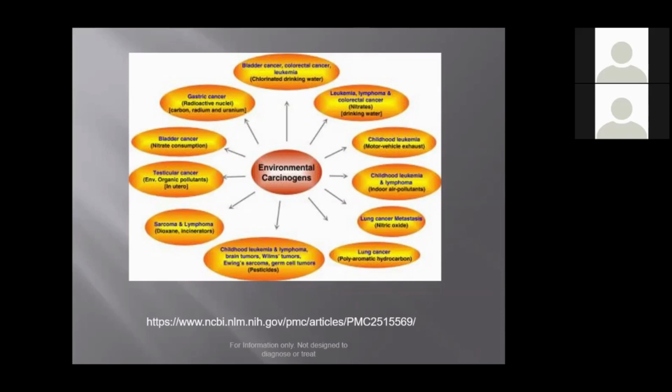So what we have to do if we can't get away from it, and that includes EMFs, electromagnetic fields, is make sure that our genes don't make it worse. Obviously, if we live in a situation where the water is polluted, or we live right next to a highway, or any of those, and we are constantly bathed in environmental carcinogens, our chance of escaping it is probably not that great. But there are always things that we can do to try and soften that blow to our body.